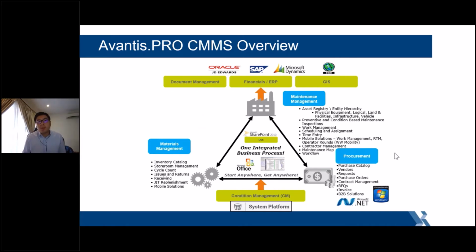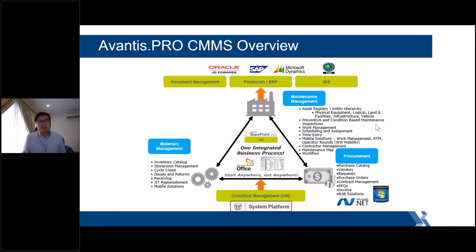The procurement part, of course, is to purchase. You can come up with PRs and POs to buy. We also have lots of customers who said, we already have our own purchasing software, so do I still need this procurement module? So you have the option to integrate with your ERP system, and lots of customers purchase our software and do integration with ERP. For example, when a PR is raised in Avantis, it will be sent automatically to the ERP system. So our system can work standalone, and we are also able to integrate with your existing procurement system or ERP systems.